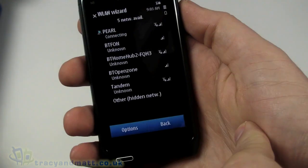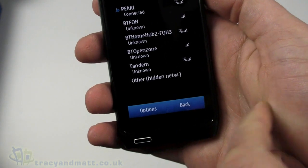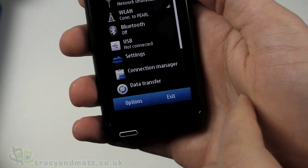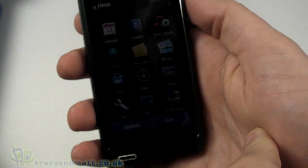And we're connecting. Hopefully we can pick up some coverage. There we go, we're connected. So now we're connected, we can come back out of here, and let's take a look at the web, see how that works.